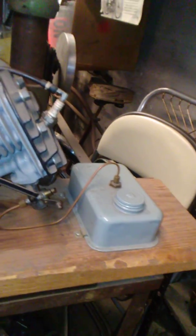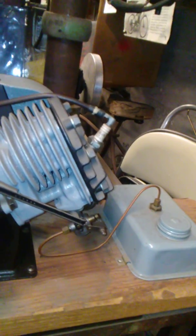That's a Briggs tank and check valve on an iron horse motor. And what I use for my gas tubes, if you don't have a gas tube ever, and you've got an old water heater or furnace laying around, rob the thermocouple tube, cut it, and pull the guts out of it. It's got a coiled spring up inside of it. You pull the guts out of the thermocouple that make it work for its purpose on a heater. The outside makes a good gas line for these little motors.